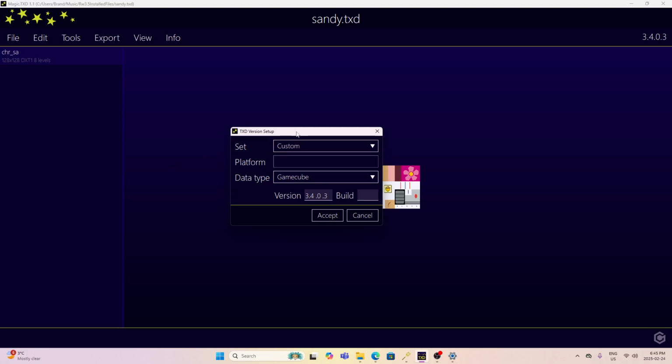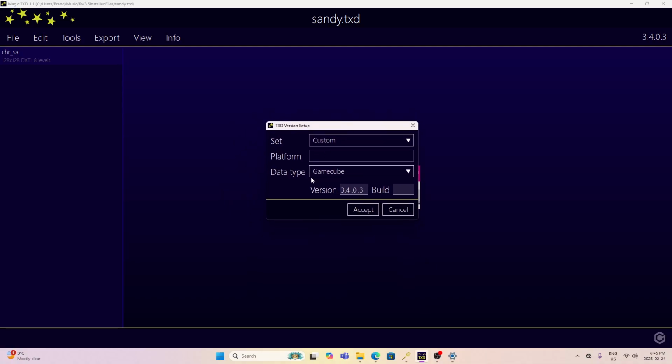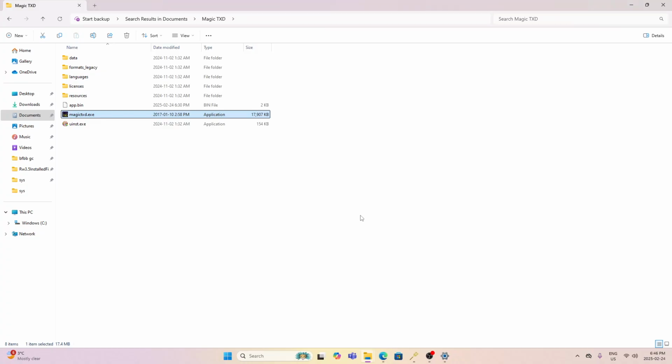Yes, and this version of Magic.txt will not do that, but once you click it, it crashes. So, here's what happens. I just said it, but if I change this or I don't change it, this option breaks. If I click it, watch what happens. It crashed. That was weird. Yeah, it crashed.